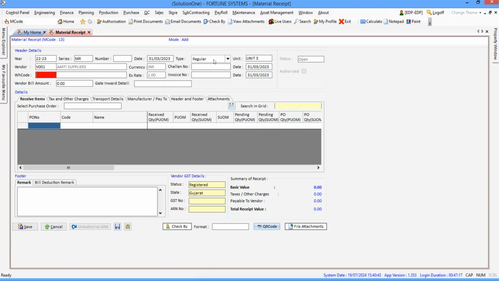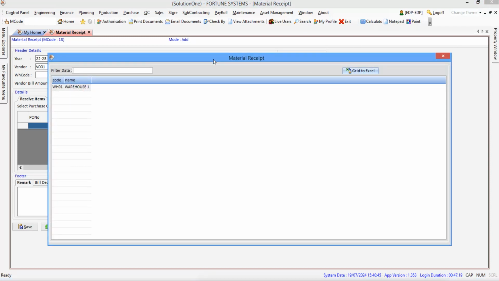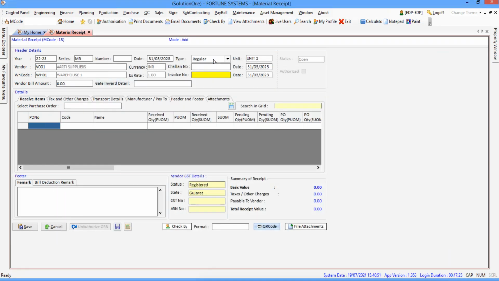So I will store this material in warehouse 1. Now invoice number. Whatever material the vendor has sent us, they have sent us one bill, the vendor bill. That is called the invoice number.